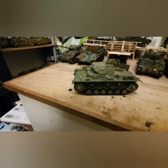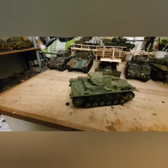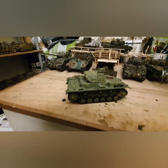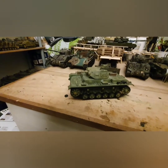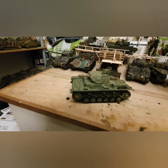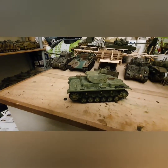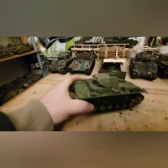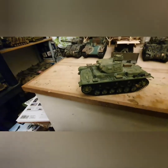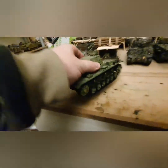You don't get these with Forces of Valor, but it's a good little collector's item. The Panzer III with its 50mm gun played a big part in the early stages of the war including up to Operation Barbarossa, but by then it was severely outgunned and outarmoured. The Germans primarily used it for reconnaissance and anti-insurgency operations against partisans in the Balkans and France. It still has working tracks, opening/closing turret hatches, and a movable turret.